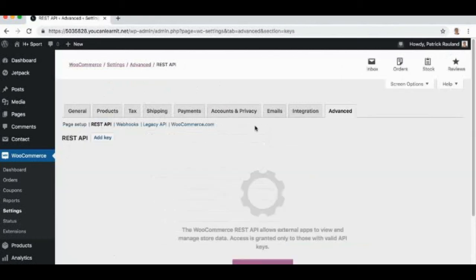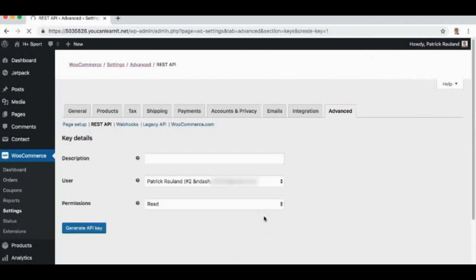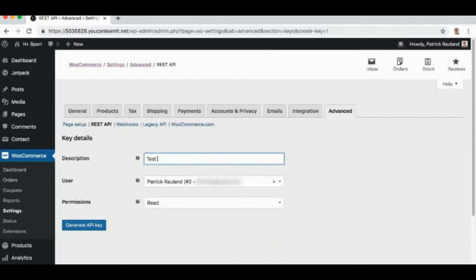This page lets you create a key that another application can use to get all of the data from your store. Let's create one just to show you how to do it. So if I really want to connect my store to a custom warehouse pick and packing app on my phone so I can see what's happening at all times, I'll create a new API key, and I'll call this the test API key. I can assign it to myself, that's fine. And then permissions. Read means it can access all the data on my store, but it can't make any changes. Write means it can send data, but it can't read anything. And then read and write means you can do both, access and update data.